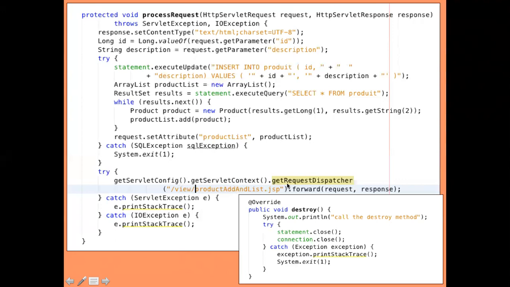I first prepare the dispatch to my product-list JSP, to which I forward the request and the response. Of course, at the end of this servlet, I add my destroy, in which I close both the statement and the connection.